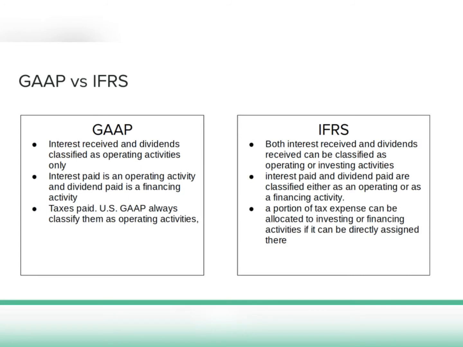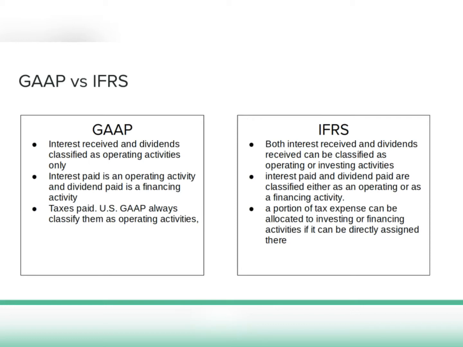To differentiate between GAAP and IFRS, we want to give you insight on the difference between how the statement of cash flows is treated under United States GAAP and under IFRS. Some difference points that we pointed out are interest, dividends, and taxes. For interest under GAAP, interest received or paid is classified as operating activities, and dividends received are also classified as operating activities. The difference is that dividends paid are classified as financing activities under U.S. GAAP. Under IFRS, interest and dividends received or paid are classified as operating, investing, or financing, and interest paid and interest and dividends received are usually classified in operating cash flows by a financial institution.